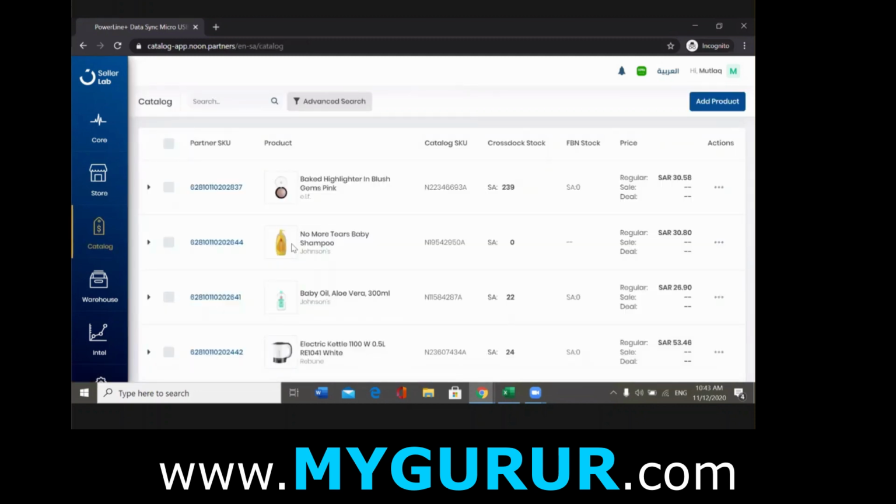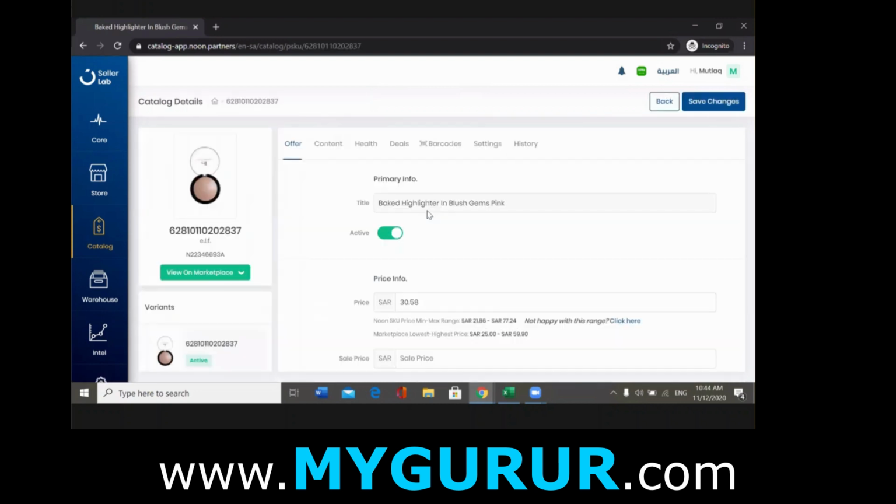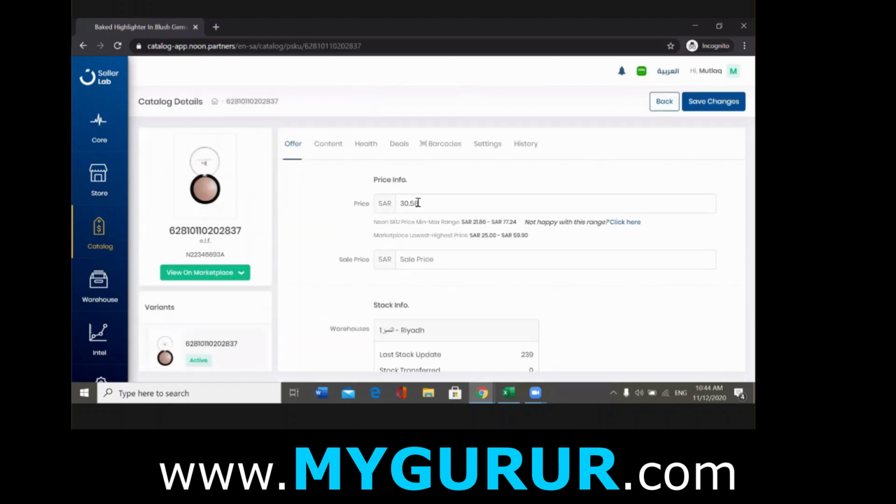So let's say that we have updated or added the items that we have. If you want to update the price or update the stock for these items, you can go for the item. For the price, you can go item per item. If you would like to, click on the item, go to the price and update the price that you have and the sale price if you have any. Once you click save changes, it will update it with you. This is for item per item.